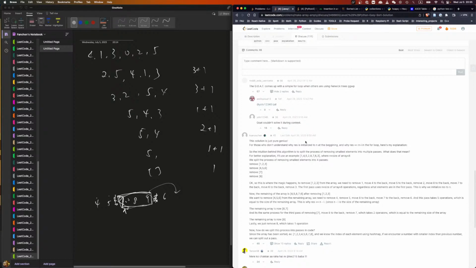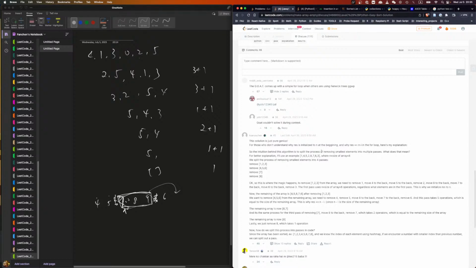Then how many do we need to remove? What if, hold on, I still don't understand. I remove 1, that doesn't count, right? And then we'll move this to the back.